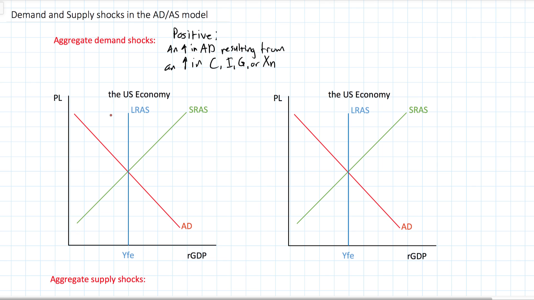If aggregate demand increases due to an increase in one of the different national expenditures, we can show the effect in the short-run in our AD-AS graph. Let's assume that due to an increase in household wealth as a result of rising home prices, households decide to consume more goods and services at every price level. This causes an increase in aggregate demand to AD1. If there is no corresponding increase in the price level, we will have a disequilibrium in the short-run — the same principle as in microeconomics.